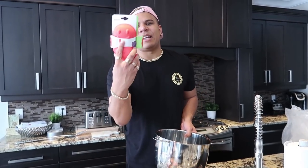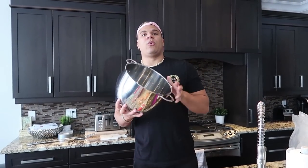Because each of these Jelly Belly molds are not that big, we can boil all the water in one pot this time. Also, you guys remember in my past couple taste tests, we used corn syrup and we used sugar. I forgot to get sugar, I'm not even gonna lie. I also forgot to get corn syrup. But don't worry, Jell-O packages actually have sugar in them. I don't expect these to taste good. I came here prepared for them not to taste good. But we're gonna eat them anyway. So we're gonna fill this up, throw it on the stove.